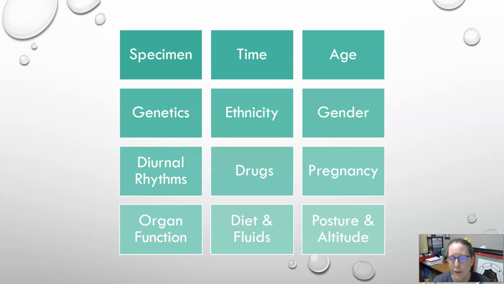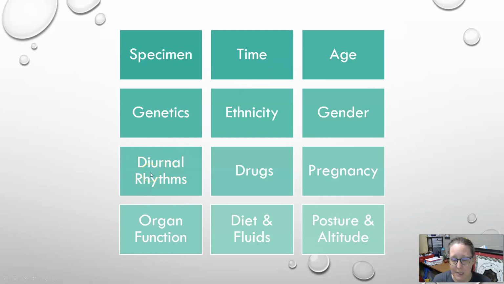Time. So the timing of the specimen can be important. It can be important in relationship to medication that's given. It can be important to time of day, time in relationship to fasting, etc. So time of the specimen is important. There are also values that do change throughout the day, and that would be the difference between time and diurnal rhythms. Let's go ahead and address that one.